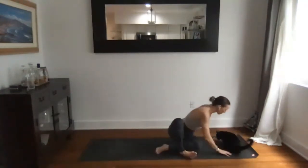Big inhale. Exhale, release it out. Slow down. Inhale. And exhale. Inhale. And exhale. Good. Come around, downward facing dog.